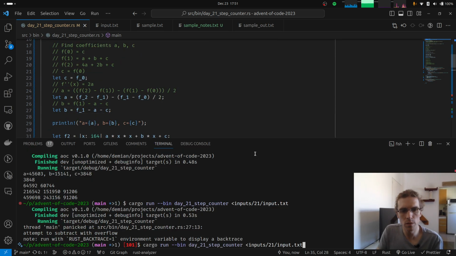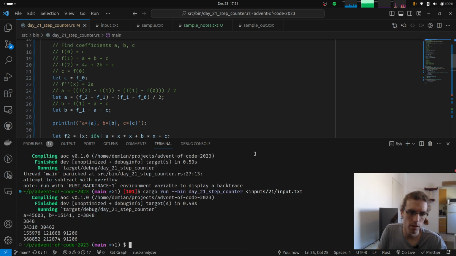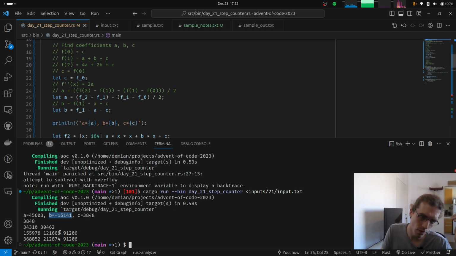B could be negative, why not? Let's run now, and okay, B is negative. The increase is still, this is still wrong.